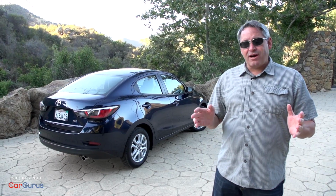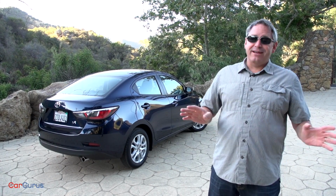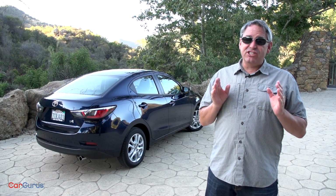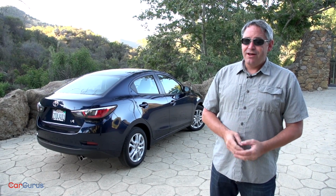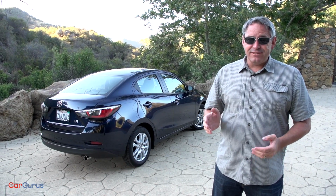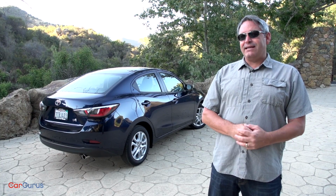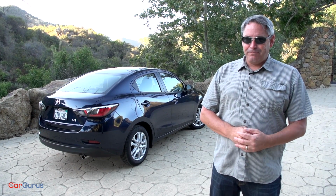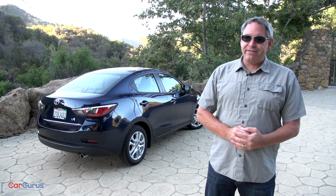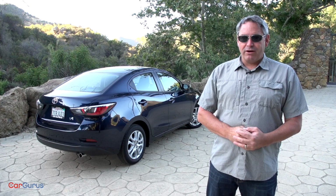Remember how I told you that this car is priced not even $18,000 the way you see it here? Well, you're not going to pay anywhere near that. Heading into the summer of 2017, Toyota is offering a $2,000 rebate on this car, or no interest financing for 72 months, or cheap lease deals that result in a monthly payment that isn't much higher than the one I made on my 1990 Festiva when it was new. Now, when you add Toyota's offer of free scheduled maintenance for 2 years or 25,000 miles, the Yaris IA shapes up to be a raging bargain.